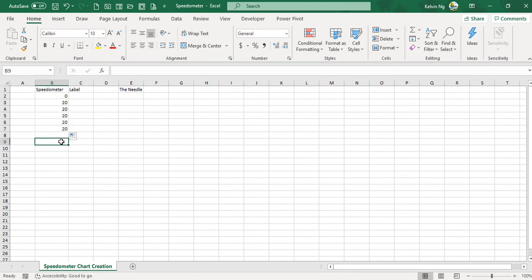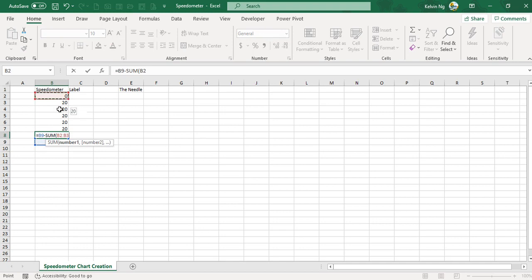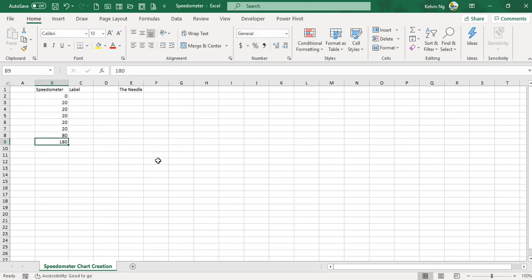So I'm going to put like 150. So what about 180? Right, 180. So the formula above I'm going to put there equals this 180 minus whatever I sum up here. So that will be the balance, that is 80. So yeah, let me explain to you what I mean by that.